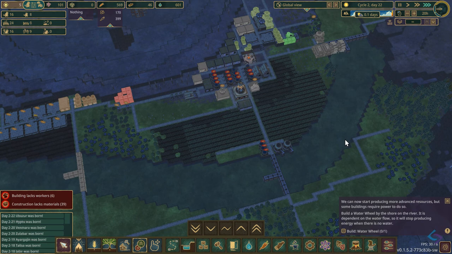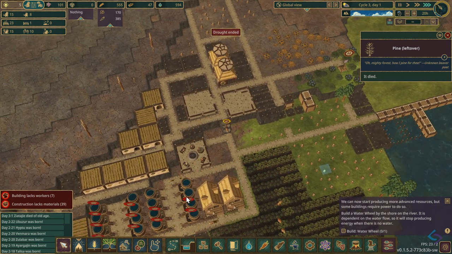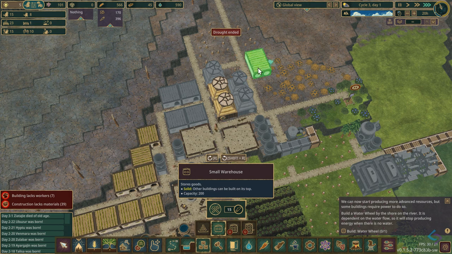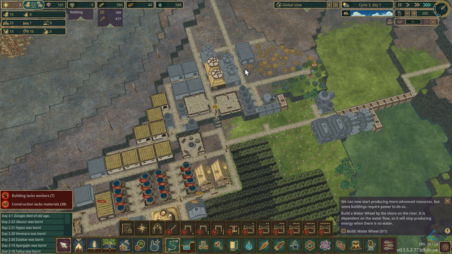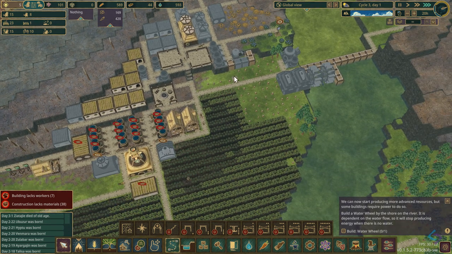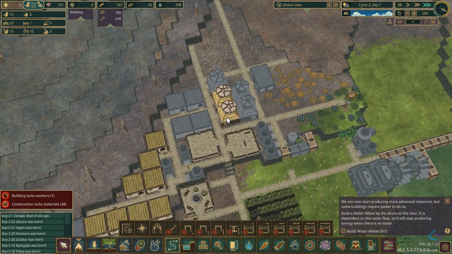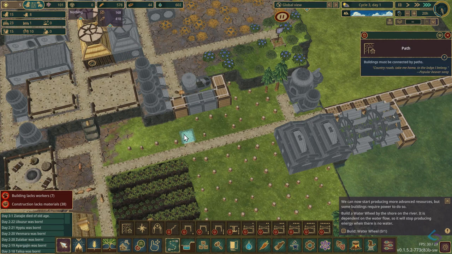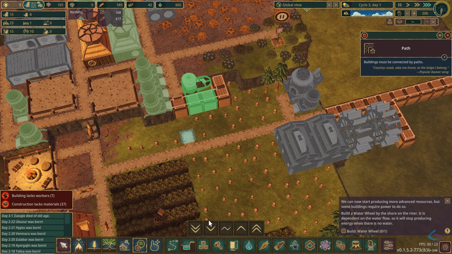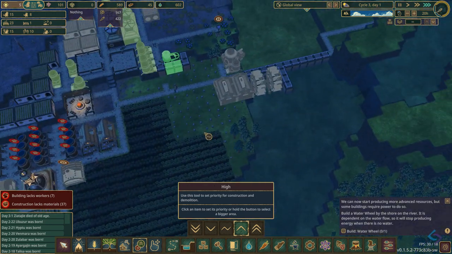Speaking of which, where is that? Oh, so that's why we are not stacking up on more food, because we need more warehouses. Warehouses here, houses. And let's add a path. Right. We do need that one. After those two levees are built, I'll get started on getting planks. One more.